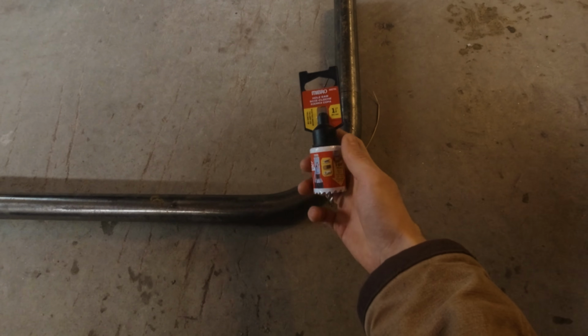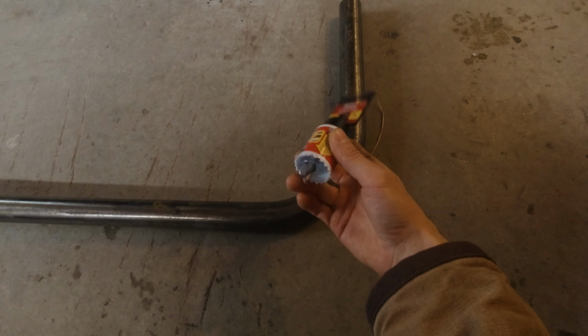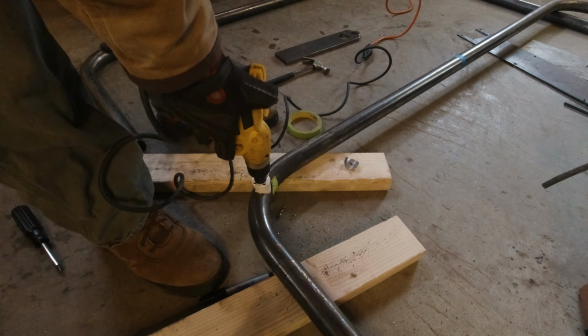I just bought it. I really tend to break these things. I'm hoping I can keep this one intact. They're not cheap, and I like to use them more than once, so I'm going to try my best here.